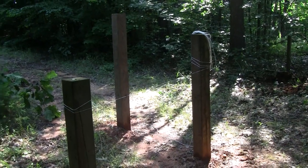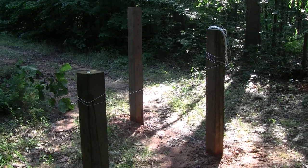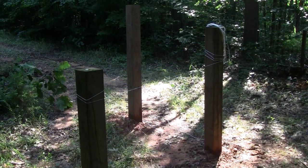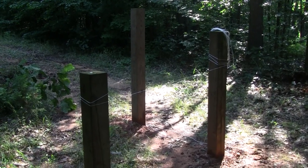Along the inside of those posts, I'll lag bolt them down, and that'll just give them a little extra strength. Now, if you want professional fence, there's different ways to do that, and I'm just not doing that here. I don't need it.